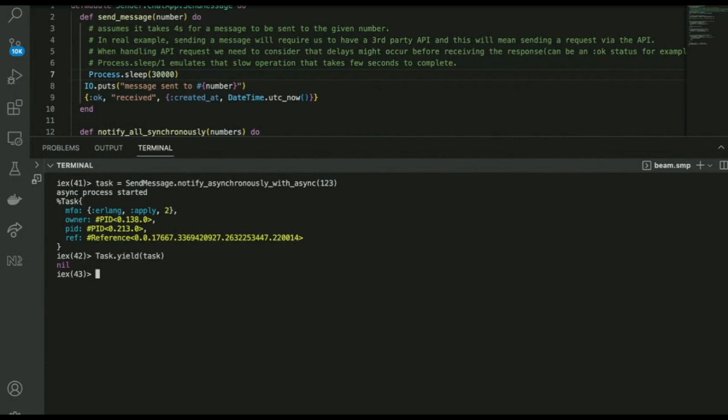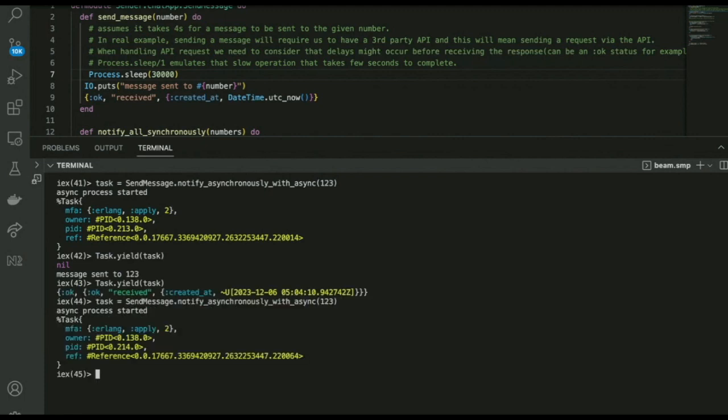In this case, we'll call Task.yield until we get a reply, but we will not go to that extent because I already demonstrated it in the previous series. So, okay, now we have a reply. I wasn't fast enough. But if I call Task.yield, I can get a reply from there.